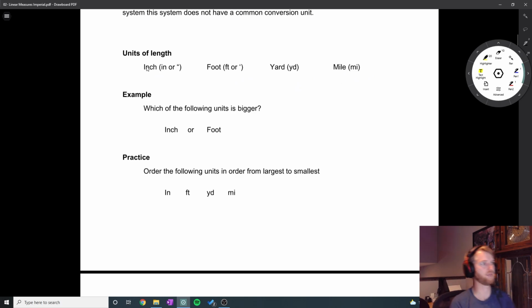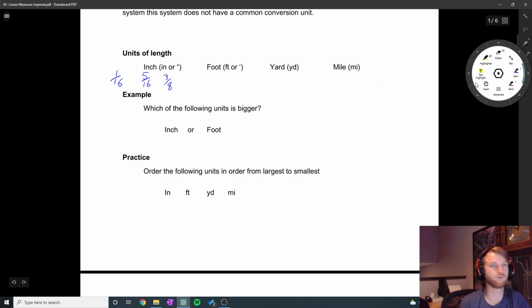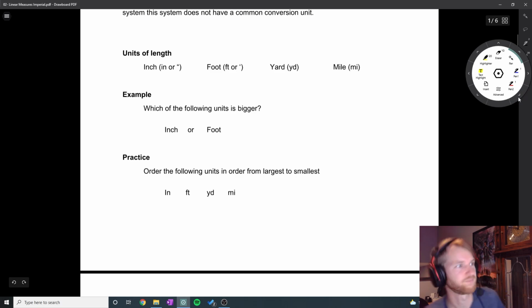There is not a commonly used unit that is smaller than an inch, which is why on a tape measure you have to do things like 1/16 of an inch, or 5/16 of an inch, or 3/8 of an inch, and so on. Unfortunately they don't really use much smaller than this, and so if you have worked in construction or plan on working in construction, you will get very familiar with the fractions on a tape measure.